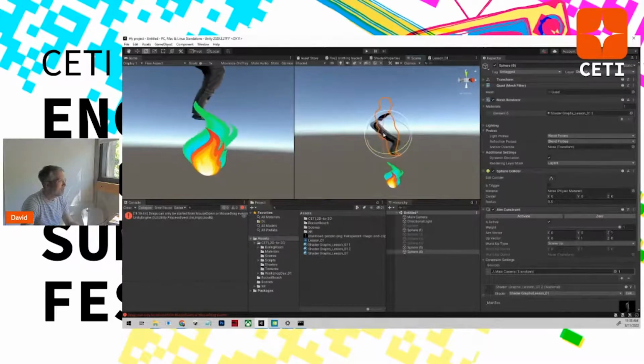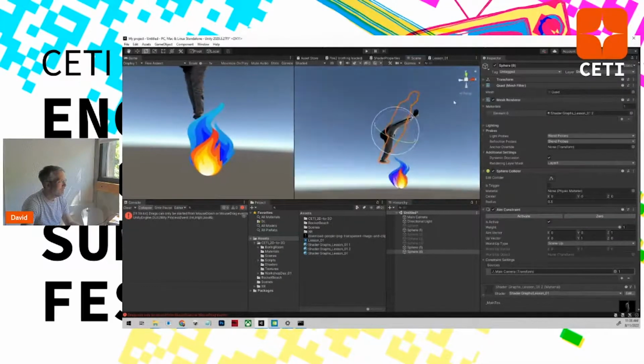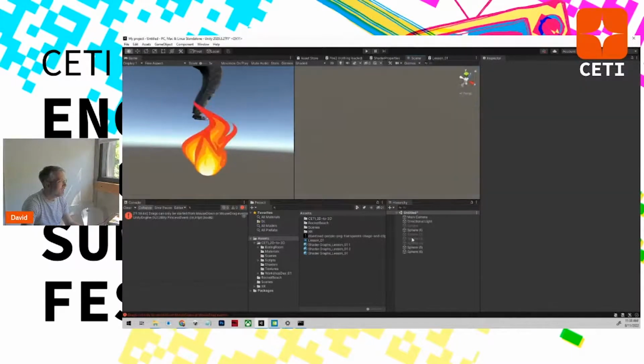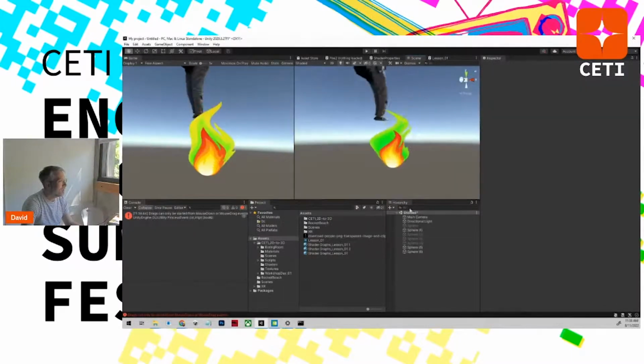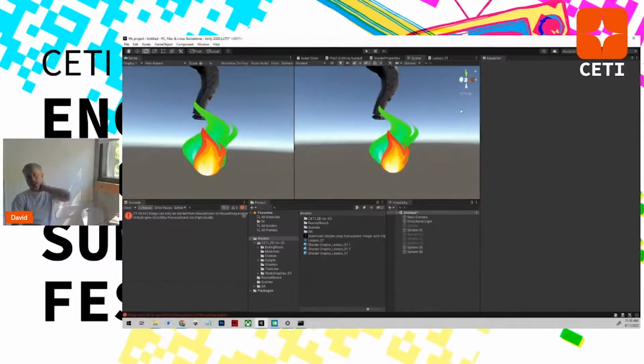Okay, so I think for the water, I guess I should use noise for that. Yeah, I'll use noise. Should I show how to? I want to show offsetting an image with an image. Should I just do that with the fire? Should I do it with water? Something else? We'll do that with the fire. Okay, so this is a sine wave, but we are not limited to that.